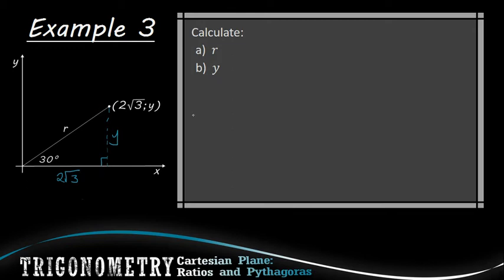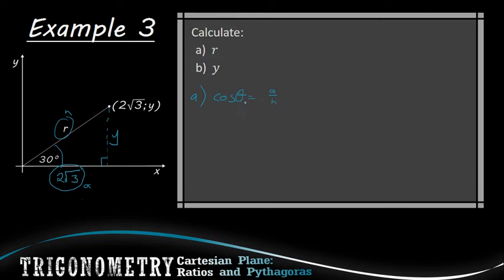We need at least 2 sides to calculate Pythagoras. Now what we're going to do is use this trig ratio. If I look at the sides, this is the hypotenuse, and this side from this angle is the adjacent side. Adjacent over hypotenuse I know is cos. So cos theta is adjacent over hypotenuse.